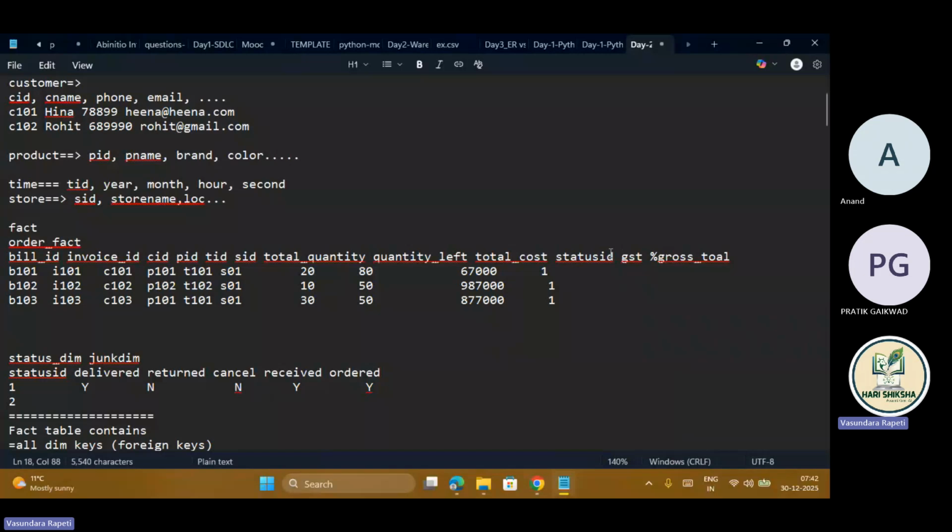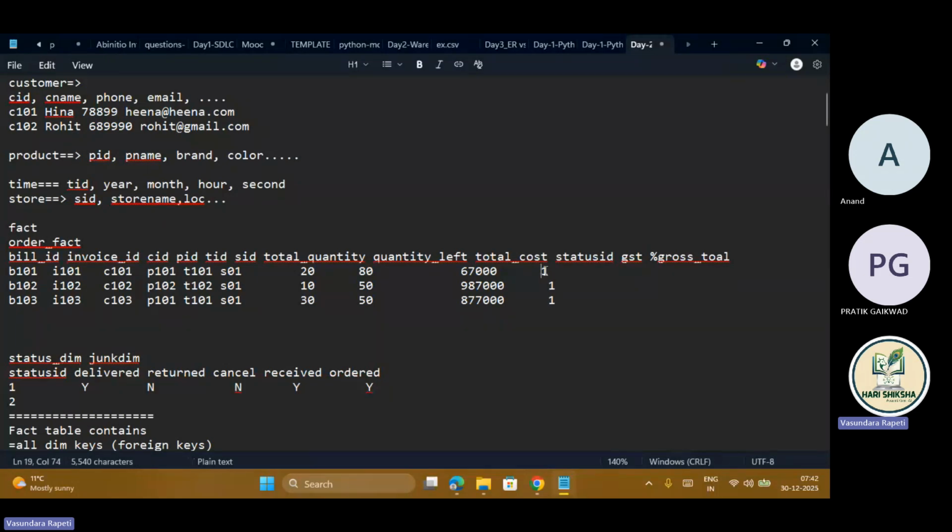Similarly, what is this status ID? Instead of storing status here, like delivered, return, cancel, received, ordered, these 5 columns, each value would be about 10 bytes, so 50 bytes repeated here every time.